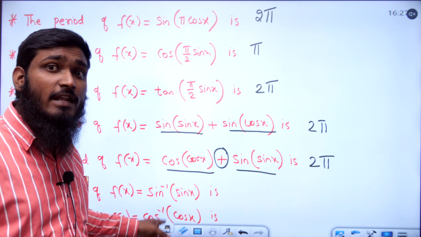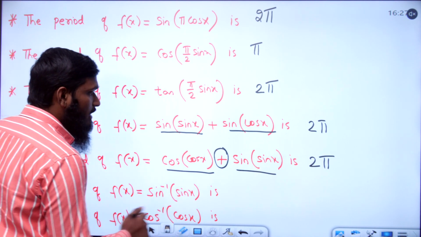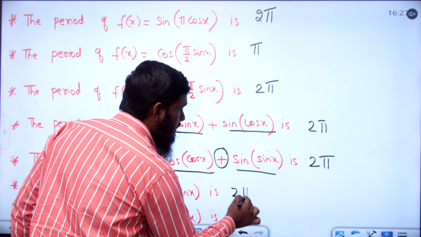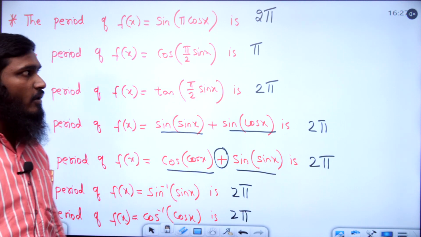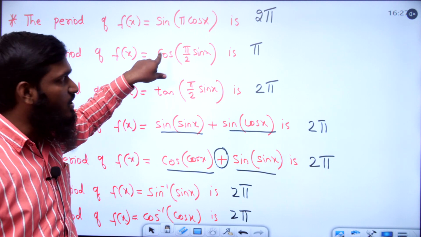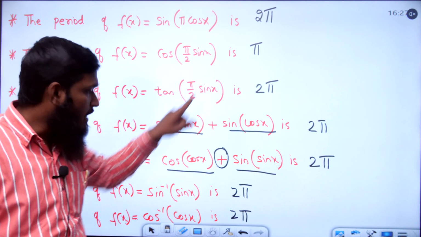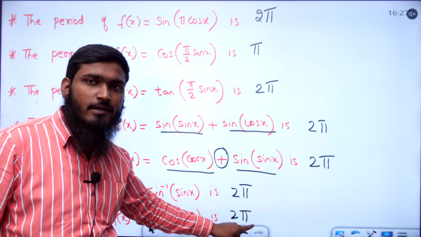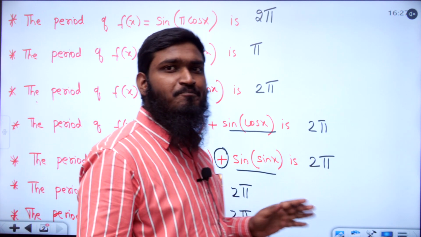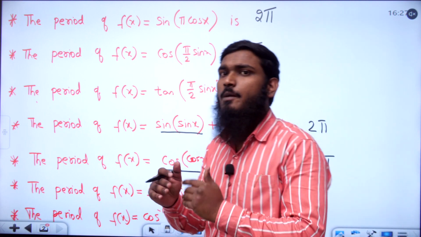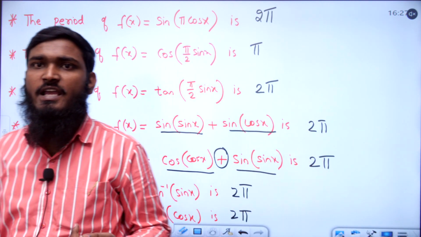Whenever we are discussing inverse trigonometric functions, what do we directly write as the answer? 2 pi. 2 pi, and this part also becomes 2 pi. Okay. Only for trigonometric functions can we directly write the answer as pi. If it is inverse, then again 2 pi. Sine inverse means 2 pi, cos inverse means 2 pi. Okay. So with these questions we have completed the time-saving one-shot results.